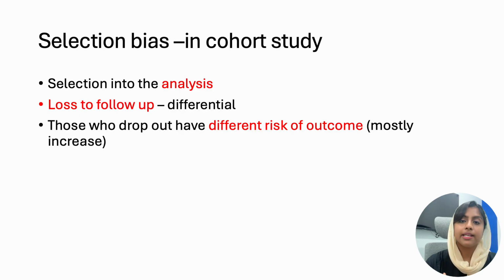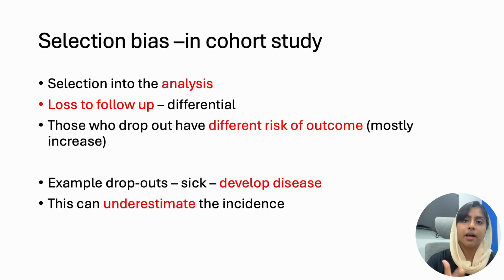So next, coming to selection bias in a cohort study. In a cohort study, as you can imagine, the subjects are the people who have the exposure and who don't have the exposure, and they are followed up and then looked at for the outcome. So where does the selection bias happen in this case? In a cohort study, it's more likely that you have a loss to follow up in the patients, and it might be because of death, it might be because of sickness. So when you take these patients into the analysis, there are actually fewer people in the analysis, and we are not able to determine what outcome really could have occurred in the exposed or the non-exposed people. This is one of the outcomes that can occur if a bias occurs in a cohort study. This can also underestimate the incidence of the outcome.